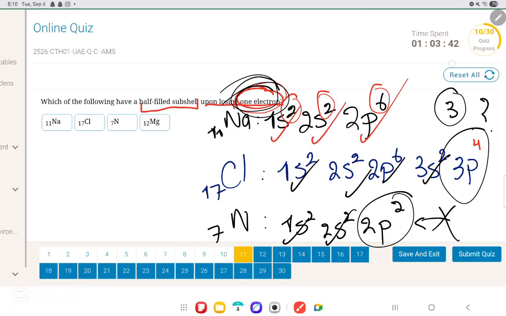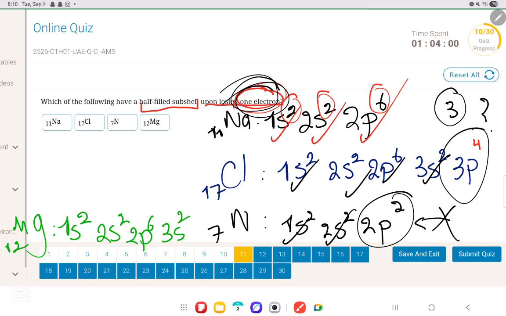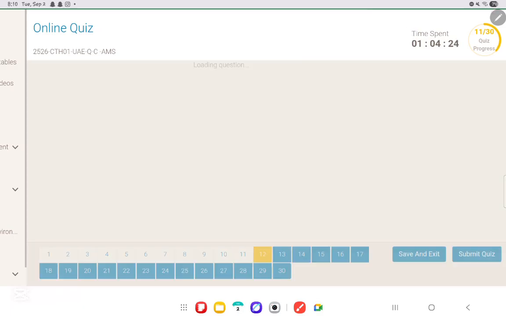So it leaves us the last one, which is magnesium 12. Let me do it over here. Magnesium 12, again, do the electronic configuration. 1s2, 2s2, 2p6, and 3s2. This is exactly 12, but you will lose 1 electron, so you will come to the s2, you will remove it, and you will put 1 instead. Let us see. This is full, this is full, this is full. Aha, this is half full. Why? Because it was 2 electrons, but we took away and it became half now, which is 1. So definitely our answer is Mg12. Let's move on to question number 12.